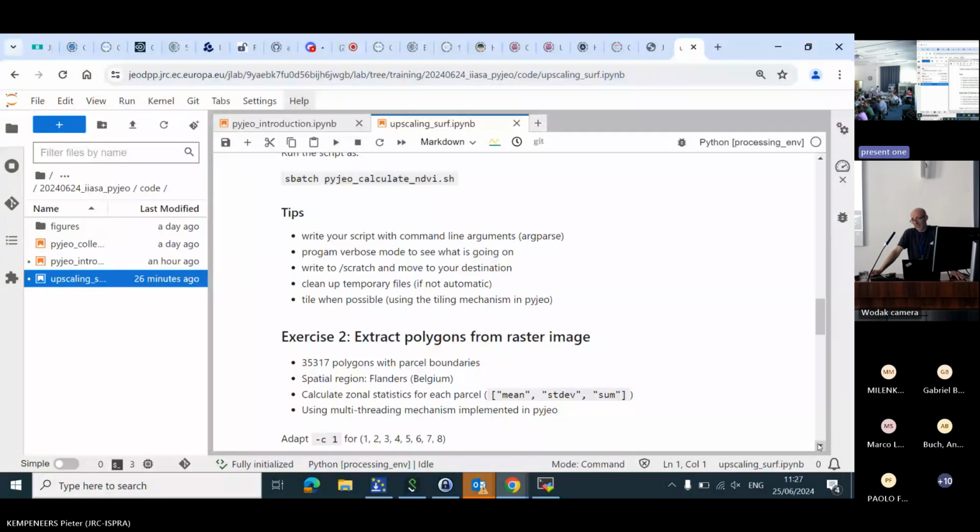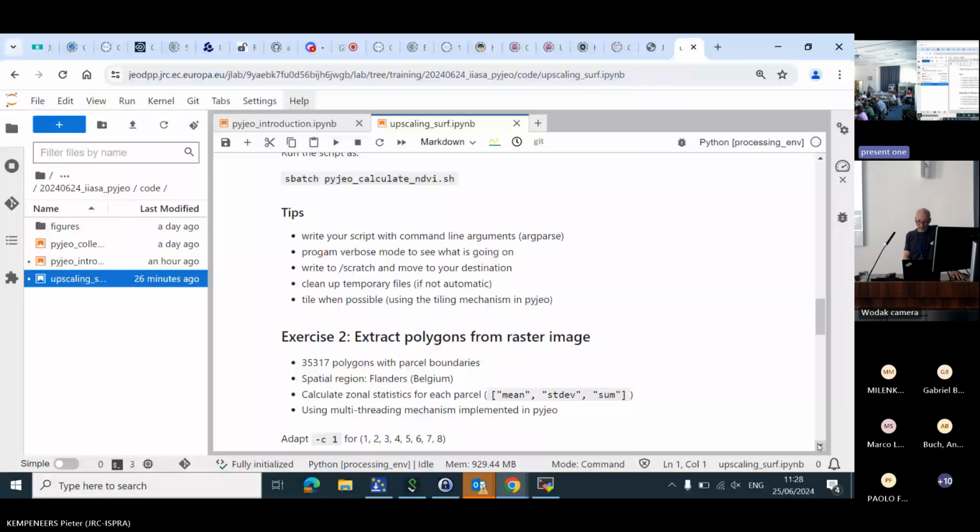In this case, I don't think it's really necessary because it's automatically done if you use tempdir, but otherwise in our system, for example, users are responsible to do it, so you don't forget. And whenever possible, this tiling mechanism is very efficient for parallel processing. You will hardly find any better parallelization speedup than with this.